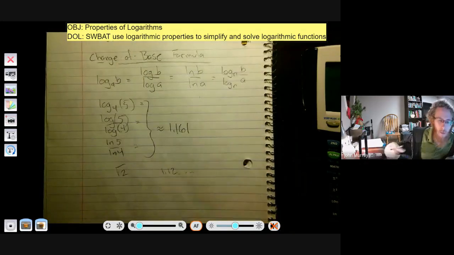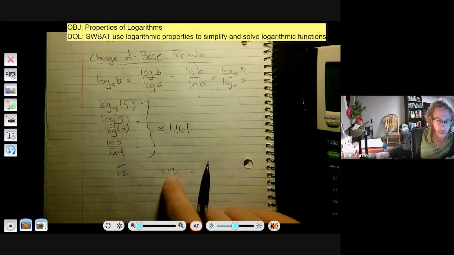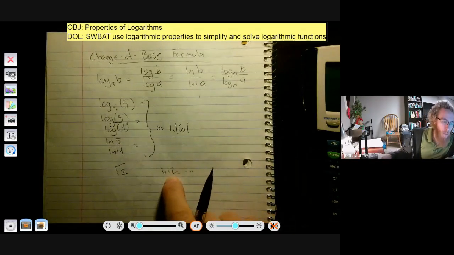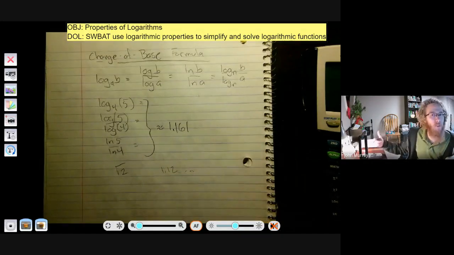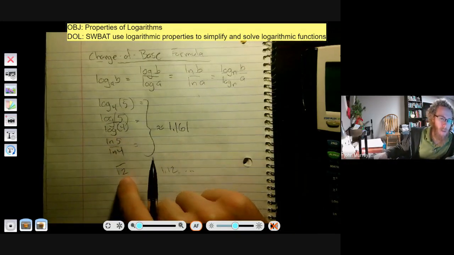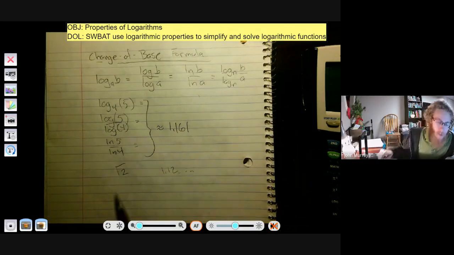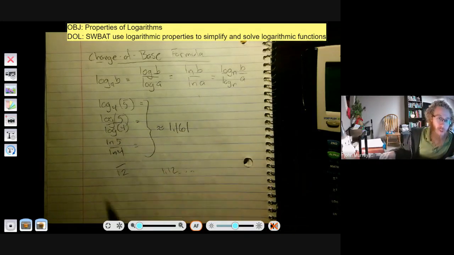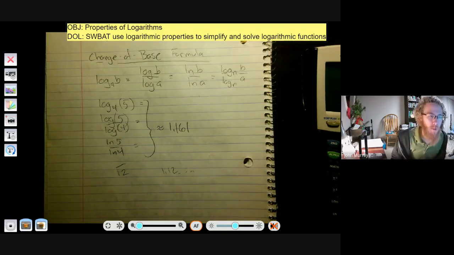Because analytically, this isn't very accurate, because you have to stop. You're either cutting off numbers or you're rounding, which changes your answers later down the line. Something written like this is more exact, because you can type this in and it'll give you the whole decimal. Any questions about our properties?